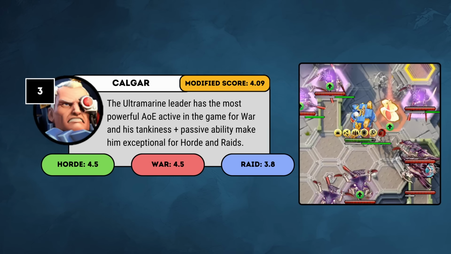The Chaptermaster of the Ultramarines is a solid third place, with abilities that do well no matter what mode you use him in. His Gravis armor and naturally high defensive stats make him excellent in Horde mode. Khalgar's active ability lets you clear out a problematic wave in Horde, or in War, enables you to wipe out an entire squad of enemies, especially when paired with Ragnar.